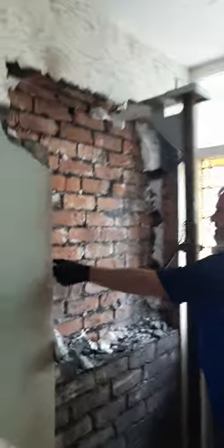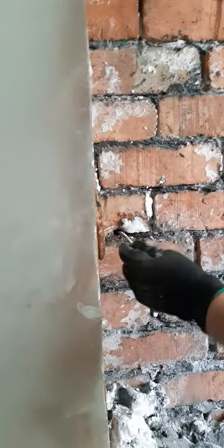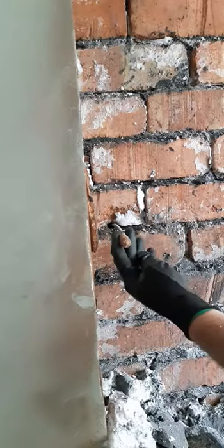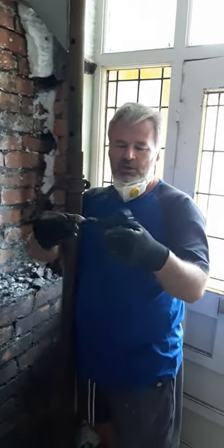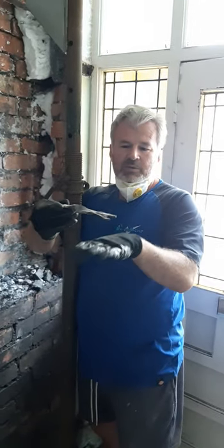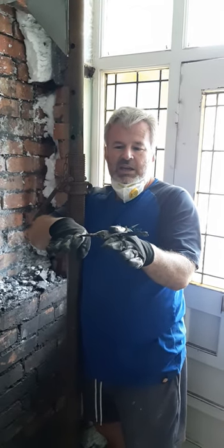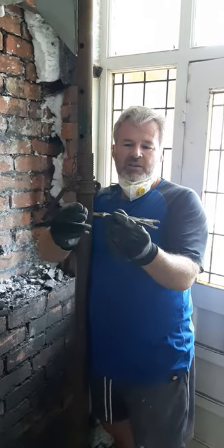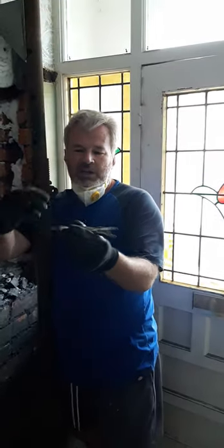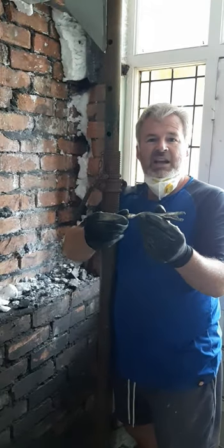If you come over here, just have a little look at this. So this is a new mechanical wall tie — this tells me that this property has had brand new wall ties fitted. This is the old fishtail wall tie that came out. That would have sat on the internal skin with the external skin on the other side, but because it's facing the outside and it's a steel wall tie, the fish part of the wall tie has actually snapped off, making the wall tie rendered ineffective.